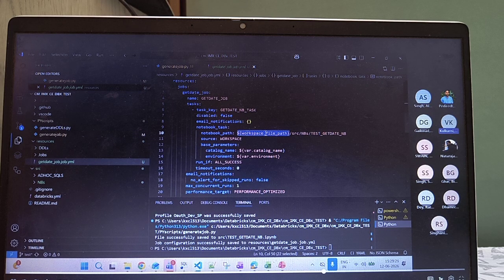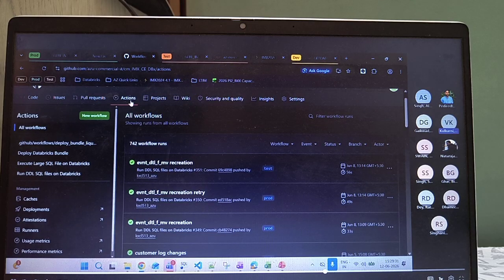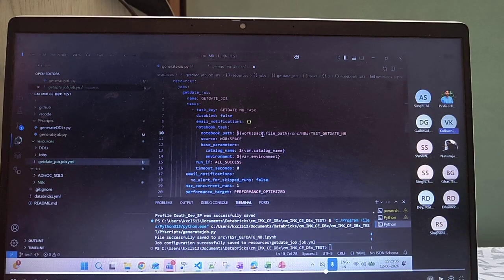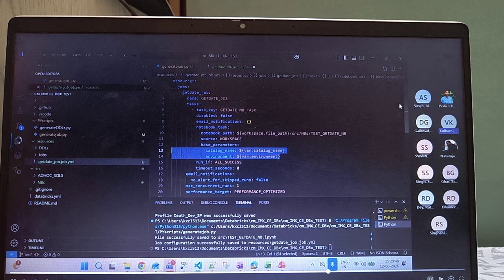It replaces everything to parameterize it properly, because everything coming from GitHub will be parameterized and put into our job.yaml once this job runs on a different environment. We are also changing the catalog name and environment, which will be sent to the first cell we saw in the notebook. So these kinds of changes get updated when we create a job.yaml file.